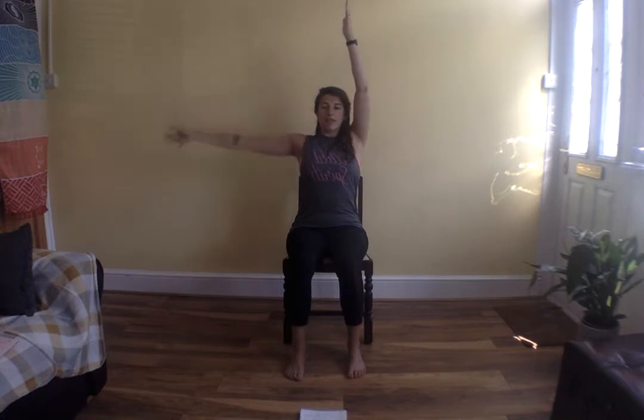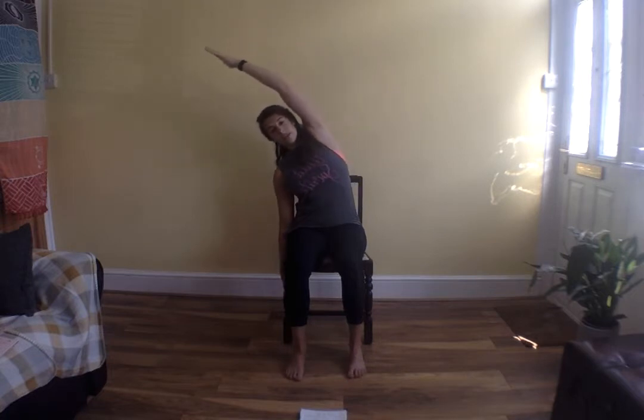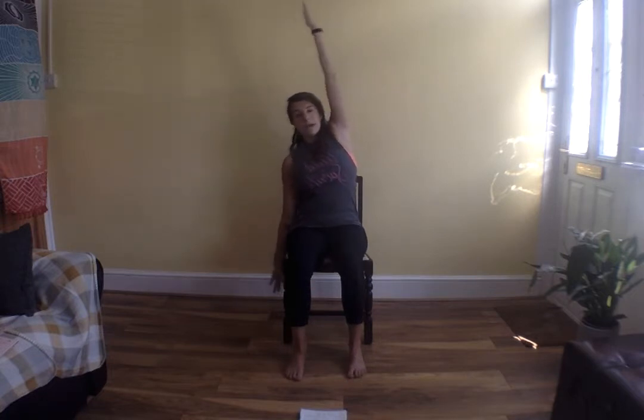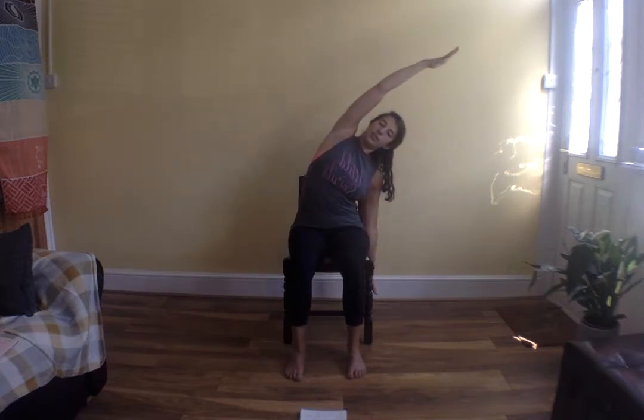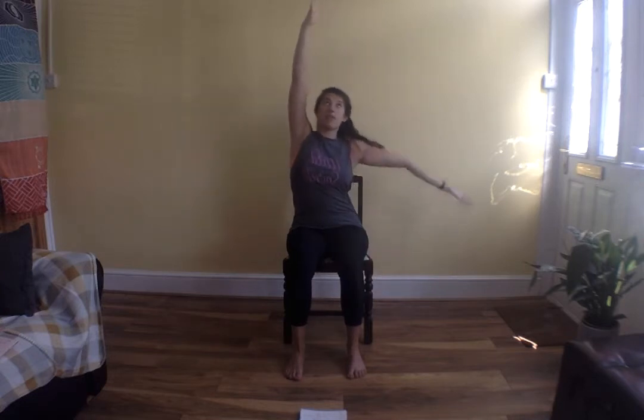Exhale, drop the left arm down to the side. Inhale to reach and exhale over. Inhale, come back through center and bring that left arm up towards the right. Exhale, drop the right arm down. Inhale to lengthen and exhale to reach. Inhale, come back through center, right arm comes to meet the left.